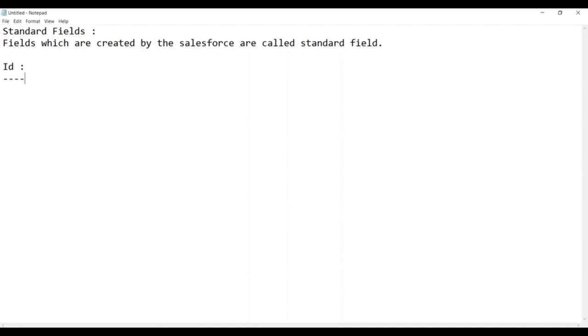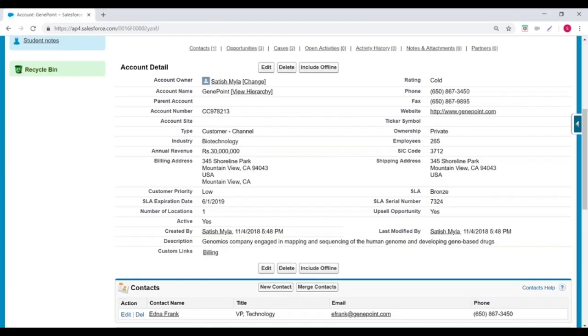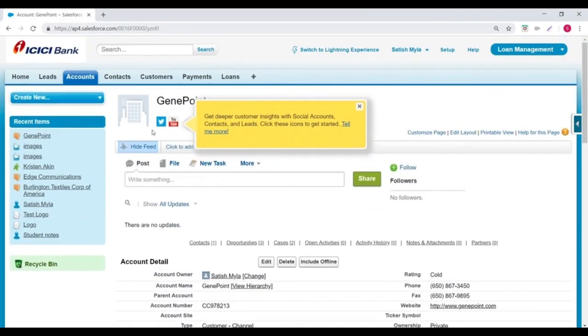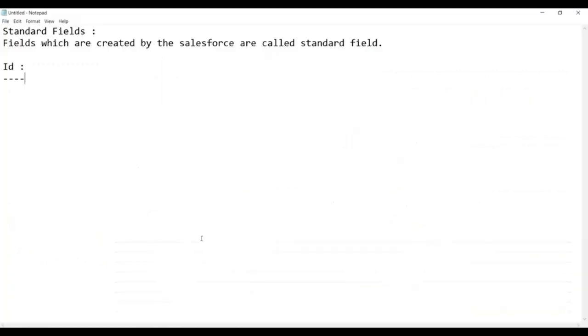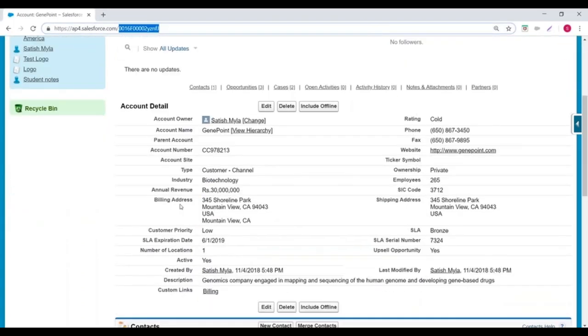Are you getting my point? By default, look at this point. This record has an ID. It is a 15 character ID. For this record, this is the ID.